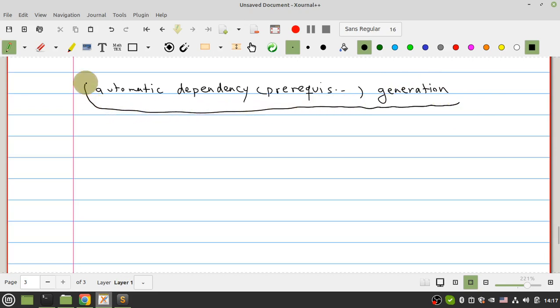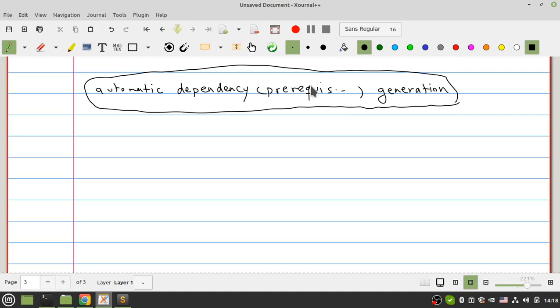Study this topic yourself. It's a beautiful and useful topic, and I don't want to spend my time teaching that, and you can study automatic dependency generation and prerequisite generation, and you will find it very useful in your Makefiles.